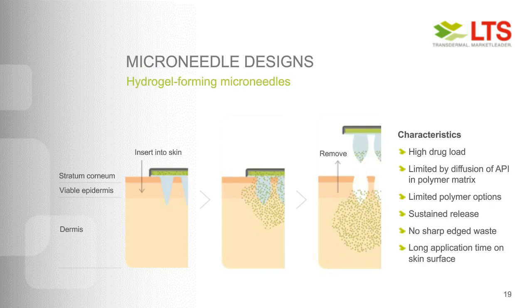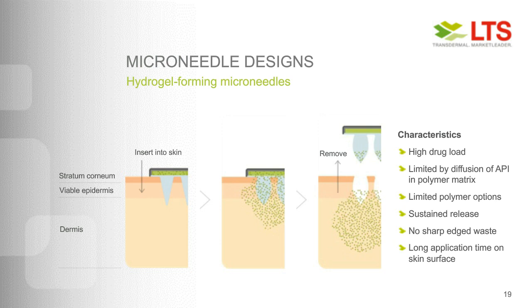One before the last, the hydrogel microneedle, is quite tricky. The needle itself is made out of a polymer, basically a swellable polymer, and it has a reservoir layer on the back. On the left-hand picture, you see it quite nicely. The tip itself is swellable, and on top of the skin lies the reservoir layer with the API. You punch it into the skin.